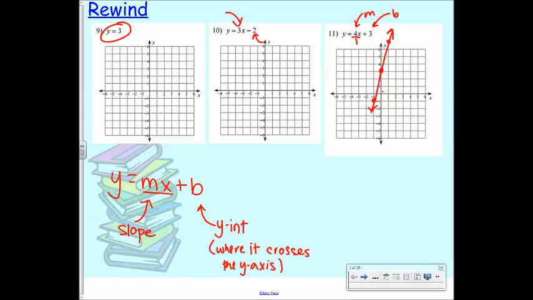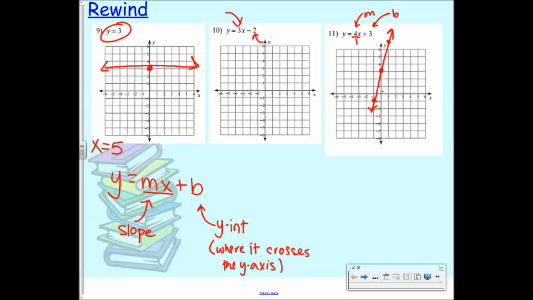So if it doesn't have a slope, what does that mean about the line? It's a horizontal line. A line with 0 slope is horizontal. So that means y equals 3 goes through 3 horizontally. All right? What if it were x equals something? What if it were x equals 5? What do you think that would be? If y equals 3 goes that way, what do you think x equals lines look like?